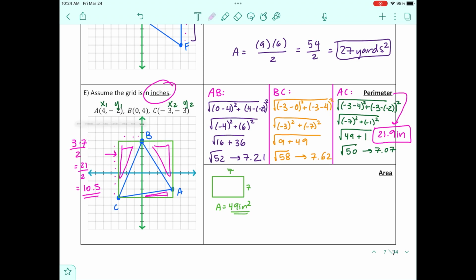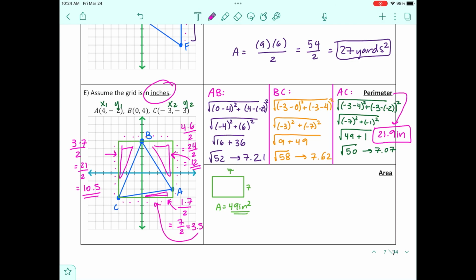So on the next triangle, I have 1, 2, 3, 4 by 1, 2, 3, 4, 5, 6. So 4 times 6 divided by 2. That's going to give me 24 divided by 2, or 12, for that next triangle. So again, that is the pink triangle. And for this pink triangle, it has a height of 1 and a width of 1, 2, 3, 4, 5, 6, 7. So I can do 1 times 7 divided by 2. So 7 divided by 2 is 3.5.